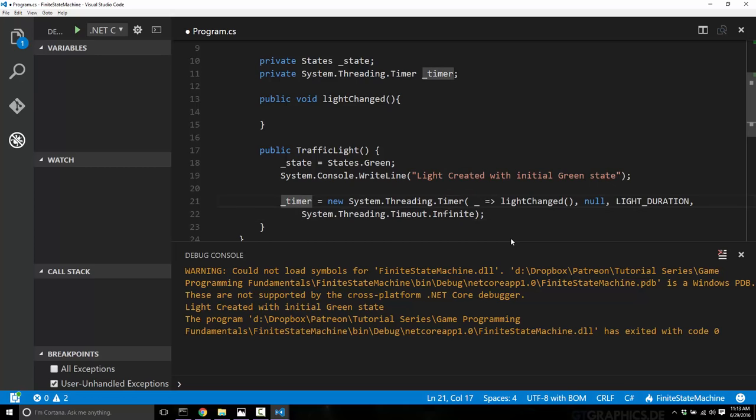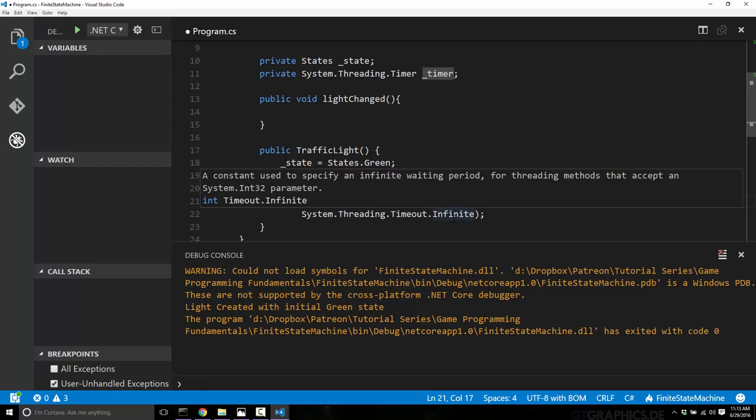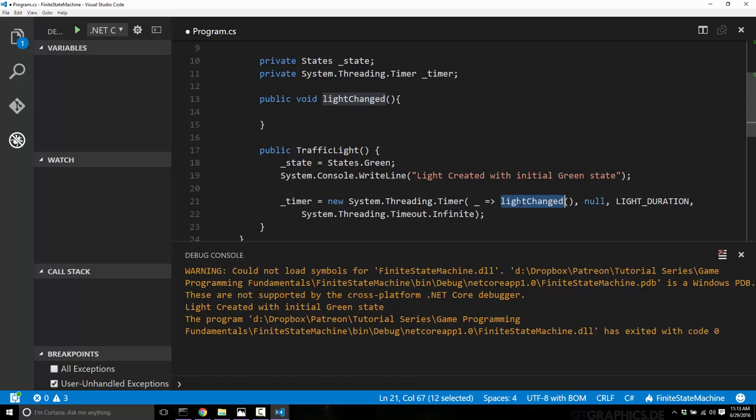So basically, this creates a new timer. Now, you can get a lot more details about .NET timers in the .NET documentation, so I'm not going to go into a lot of specification of exactly what I'm calling here. But just think of this code, or if you're going to adapt it to your programming language of choice, use whatever your native timer is and do a callback to this particular thing. So this is the same as if you're working in JavaScript, you do a setTimeout, for example.